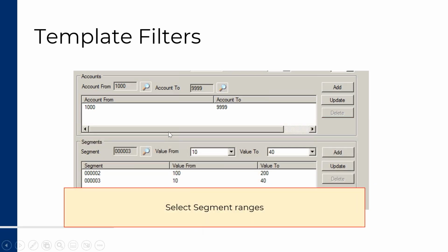In this example here, I've included the GL account, and I've also included segments. Now, depending on the ERP system you're using, in Sage 300, it is segments, or this would represent, for example, business units or cost centers or division or whatever that is, departments. In other ERP systems, they're called dimensions, and this is just a way of allocating the budget to a more granular business unit. So we do support that with Wiseplanner.